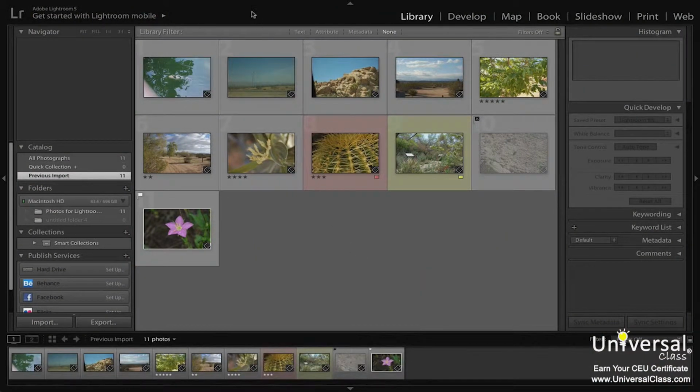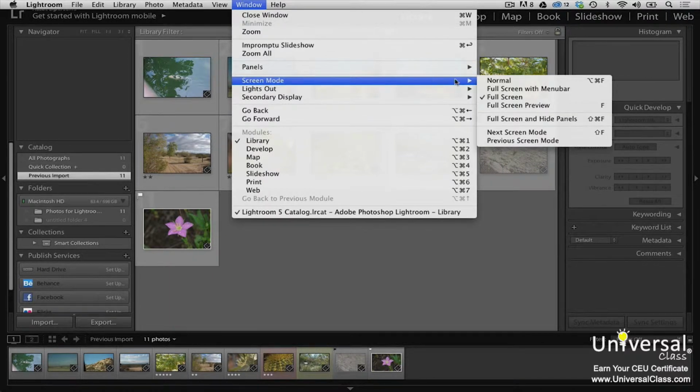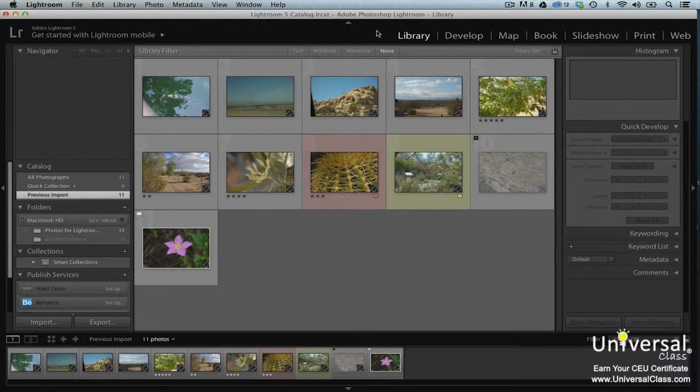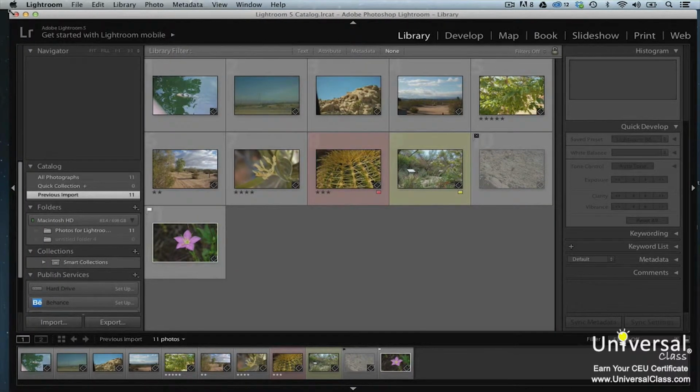Let's return to Normal Screen Mode. As we stated in the last section, Lightroom is shown in an application window in this screen mode. We can resize the window by moving our mouse to the edge of the window. Our pointer will change to a double arrow icon. Next, we can drag to resize it. You can also click the Maximize button at the top right of the application window on a PC. When you do this, the window will fill the entire screen.